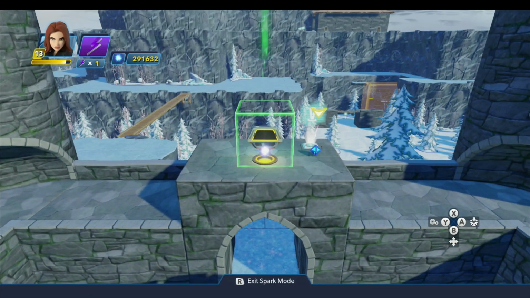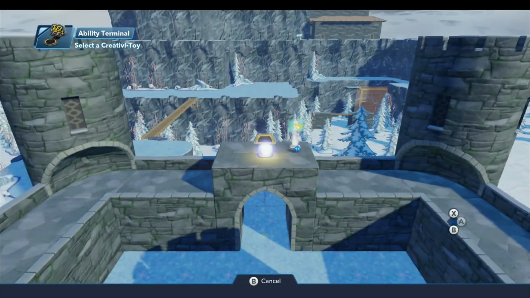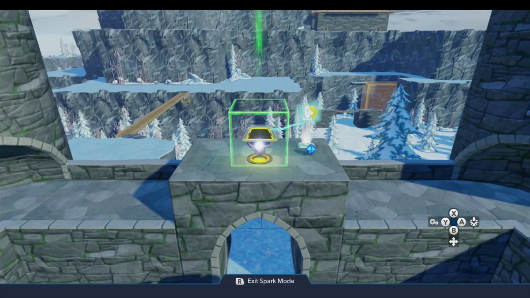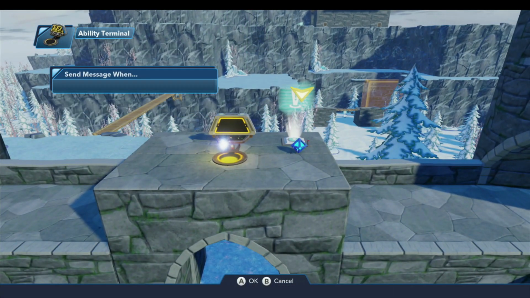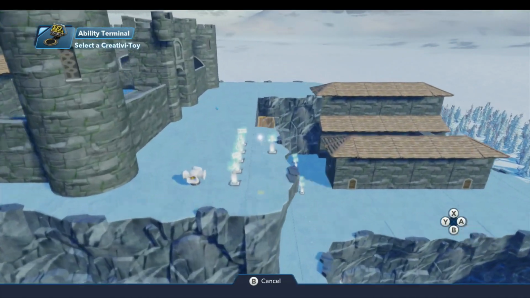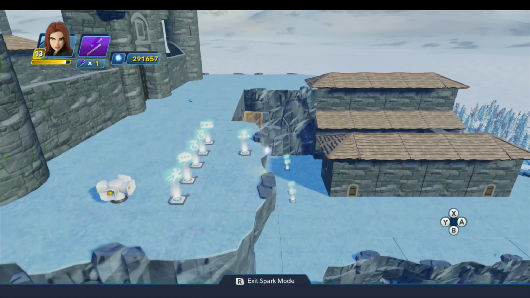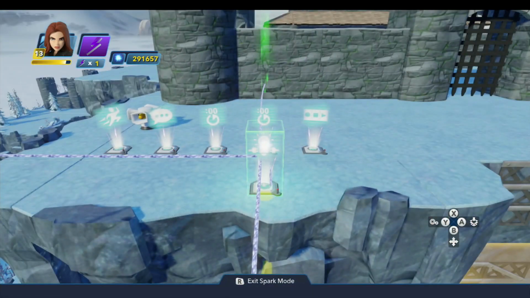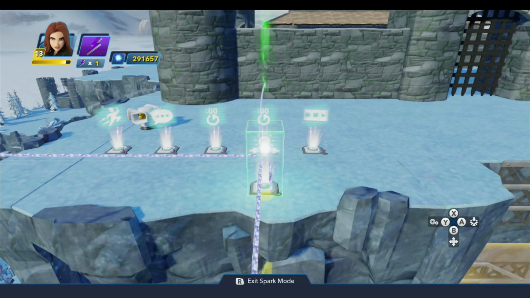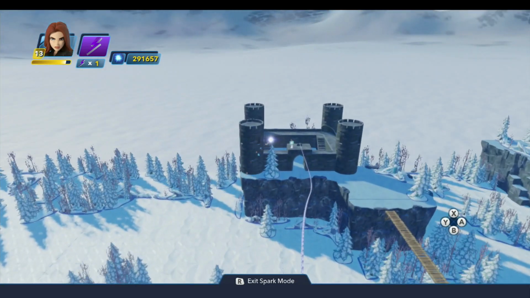The ability terminal needs to do 2 things. We'll do a new logic connection. When the terminal is hacked, the first thing we want to do is turn off this radar marker. The second thing, new logic connection when the terminal is hacked, we want to come up here to the castle to our logic and input into that. So this toy, when all 4 terminals have been hacked, all 4 of the inputs have been triggered, will broadcast its completed signal and finish the mission. So that's the goal there.